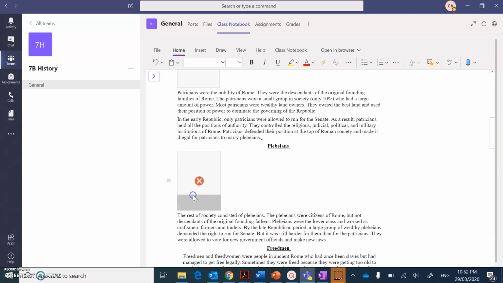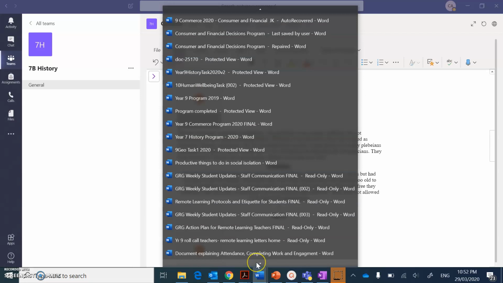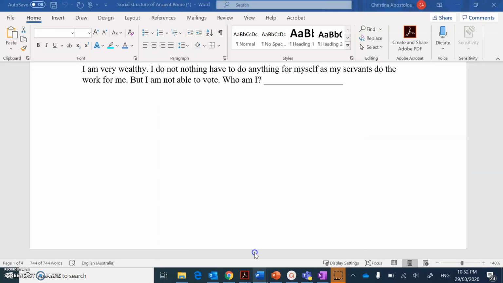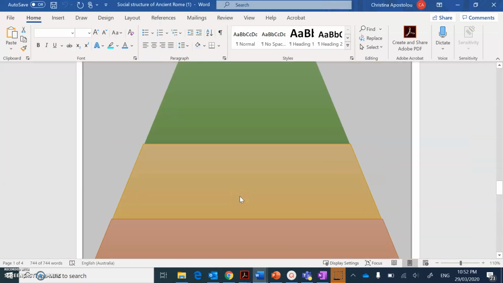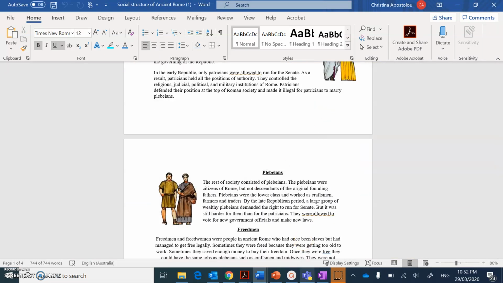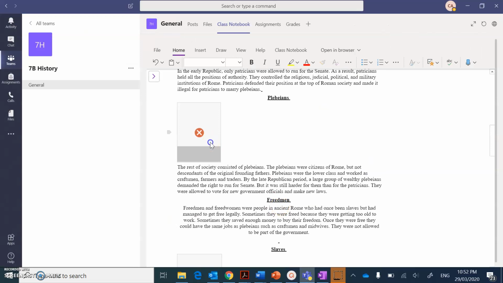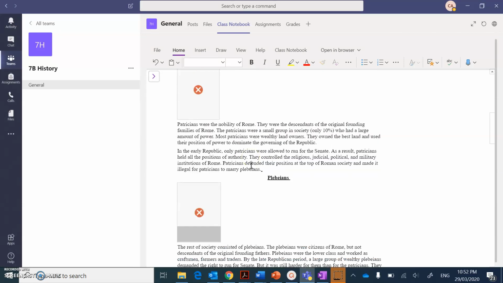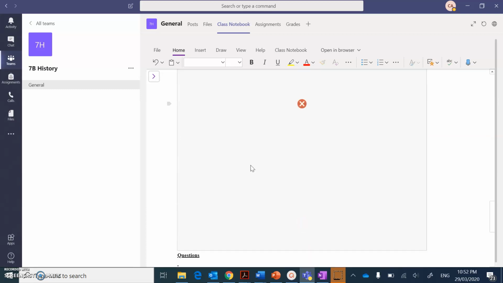Complete, unfortunately these images did not work, but you still have access to the original document. So if you want to print that off and paste it in your history books, you can also do that, or at least you'll have a copy that you can look at here. So these you can just get rid of if it's not working at the time. So go through, read the information.